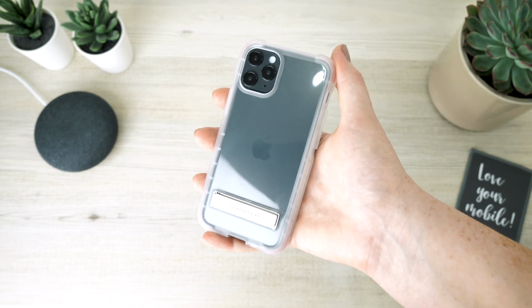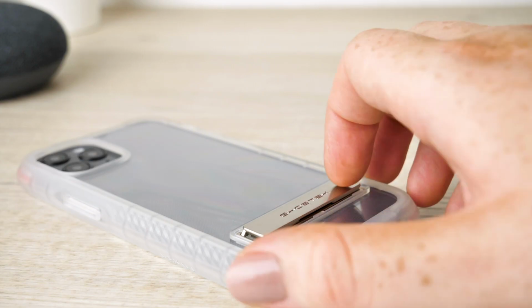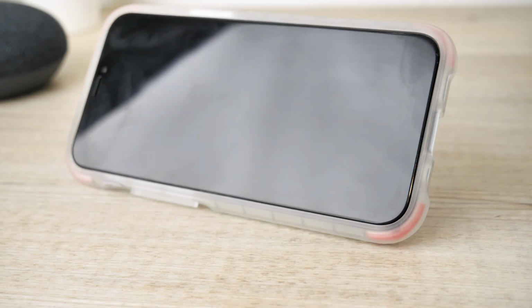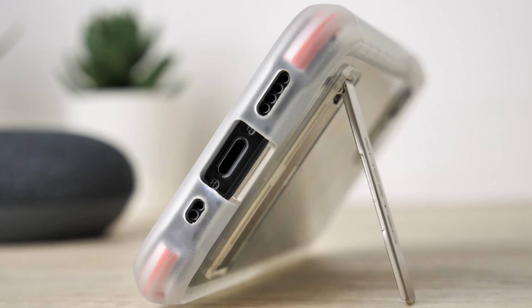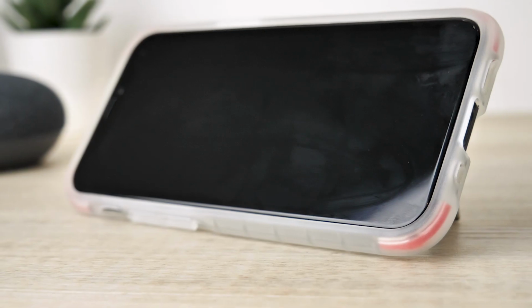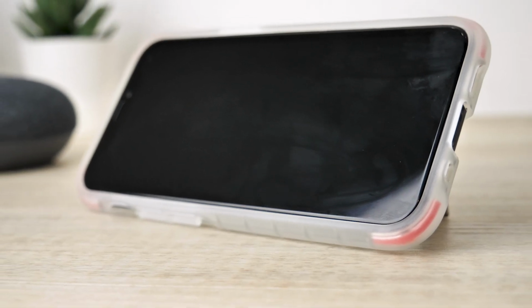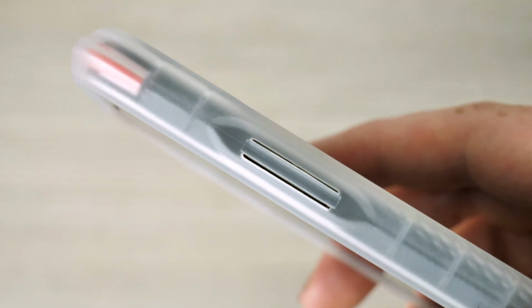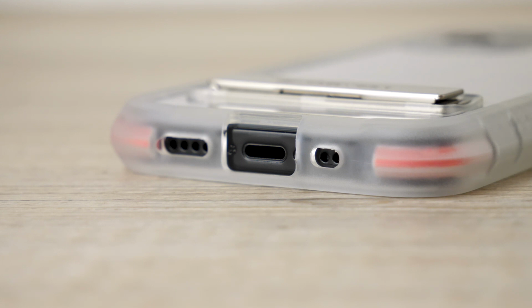There is an integrated stand situated on the back of the cover, meaning you can place your phone in a more enjoyable angle for you to watch your screen's content. Once you have finished watching, you can simply place the stand back for it to go unnoticed, which is then held down by magnets, so it will not open on its own accord. This is perfect for when watching movies when on the go. You'll be able to access all of the external features with ease, as this cover has been created to ensure you will not become frustrated when wanting to complete simple tasks.